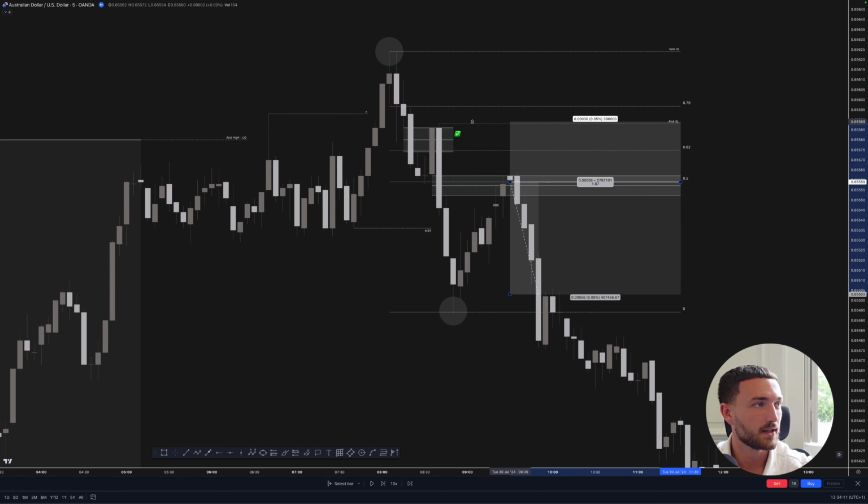So you can put them tight here, like I said, because basically what we're saying is, well, price has already balanced out from here. If price is going to trade higher than that, it's probably going to be wrong. Therefore, I'm willing to put my stop loss here. Or you can go a bit safer and put your stop loss above the high.